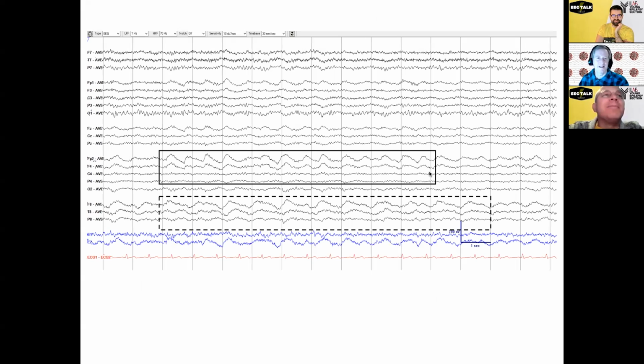Now, here's a pattern. It helps that you have two boxes. But first note the montage. This is an average reference, and the left hemisphere is on the top half and the right hemisphere is on the bottom. This box is showing rhythmic delta from the right frontal lobe, and this box is showing rhythmic delta from the right temporal lobe. You can see this one is significantly slower than this one, like 1.5 hertz. This one's really 1 hertz. Sounds similar, but it's clearly a different frequency here. Well, here's really 2 hertz.